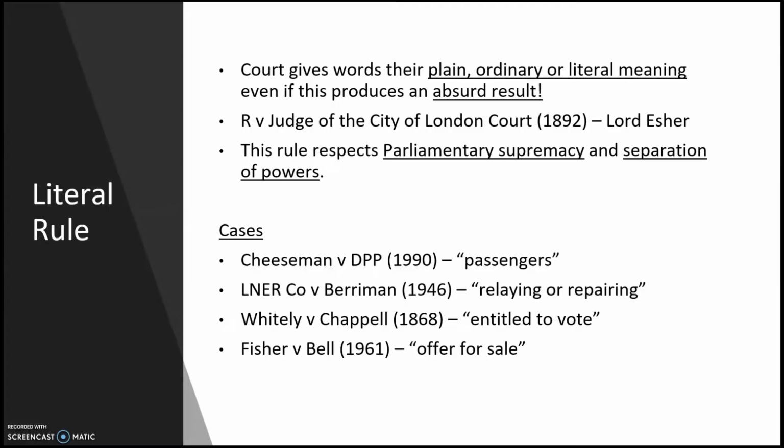The next case, London North Eastern Railway Company v Berryman. A man was killed whilst maintaining the track. He was just oiling them, maintaining the tracks. And the law basically entitled his widow to some compensation, etc., some money for various means, but only in the case if they were killed whilst relaying or repairing the track, and basically they didn't have a guard on to warn them, and there's a bit of complicated law to it, but basically it was the idea that he was killed whilst relaying or repairing the track.